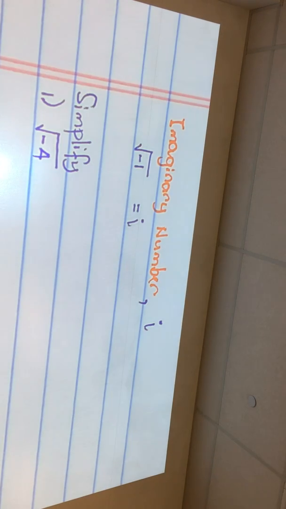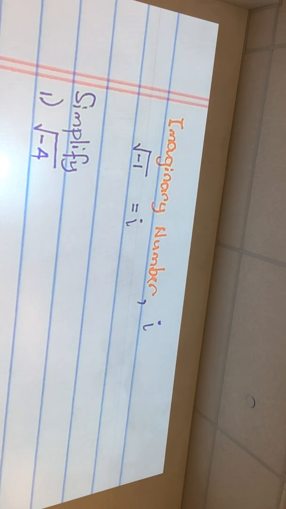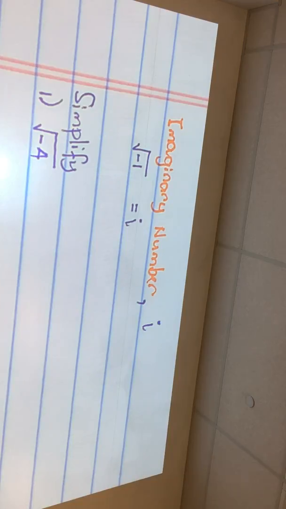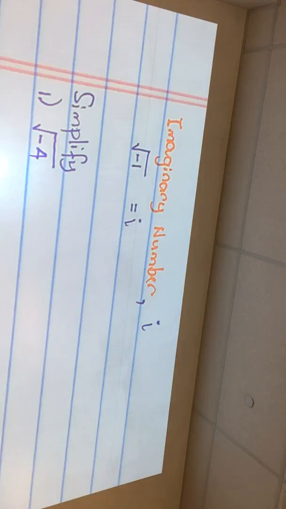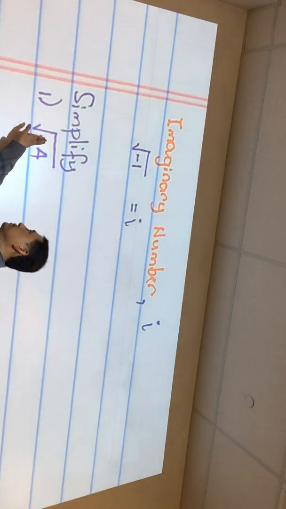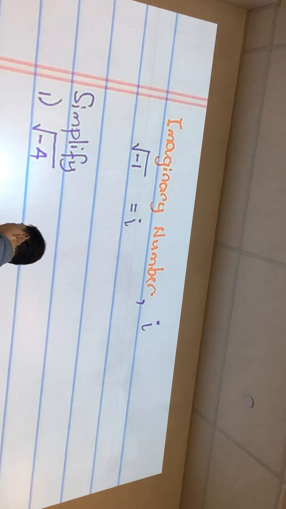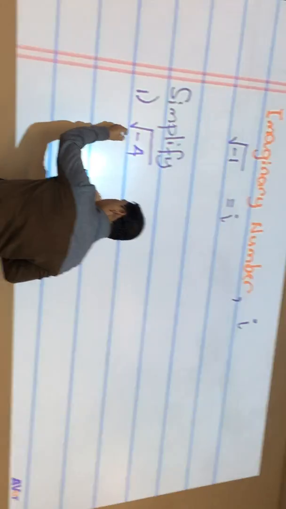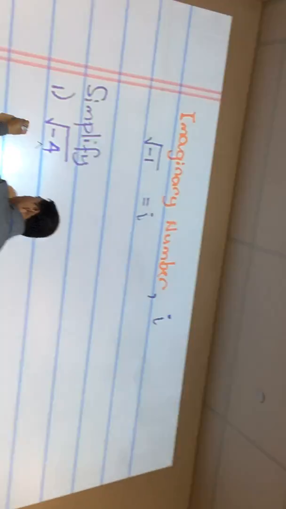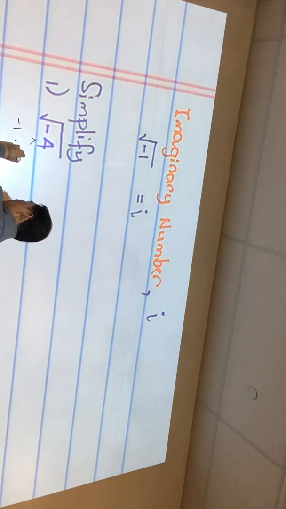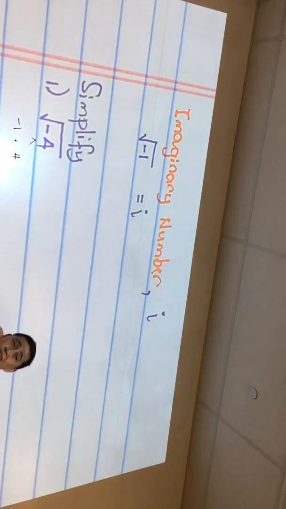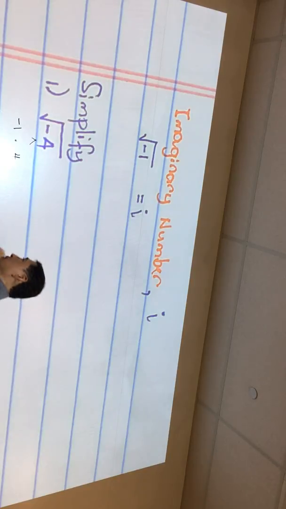Everyone, let's take a look at this one. If you're going to use your calculator, definitely you're not going to get an answer for this one. Is that right? Okay. But if I don't have the negative, give me an answer. If I don't have 2, very good. So what I'm going to do now is I will split this. Negative 4 is just negative 1 times 4. True or false? Good, that's true.